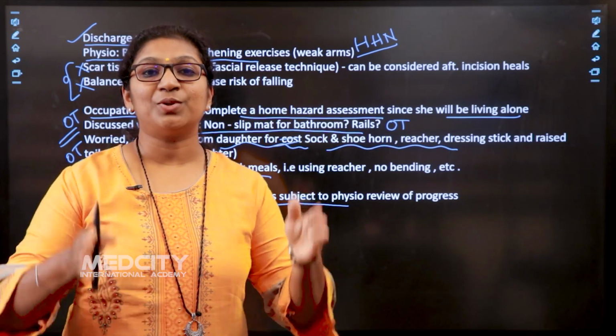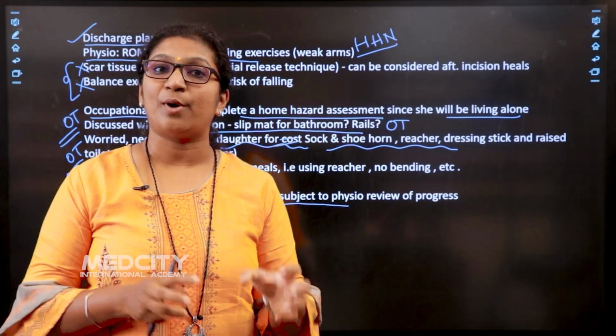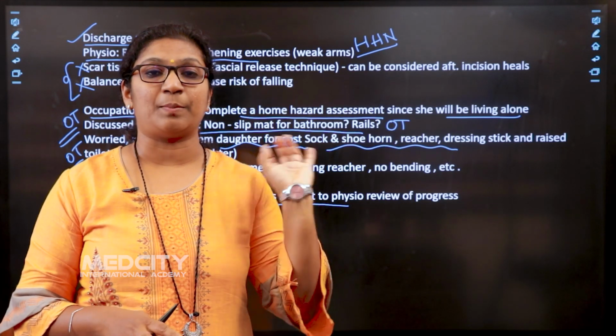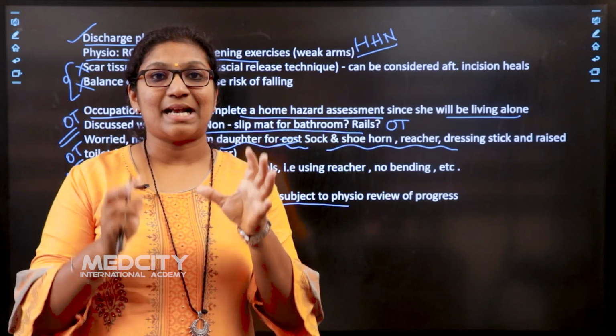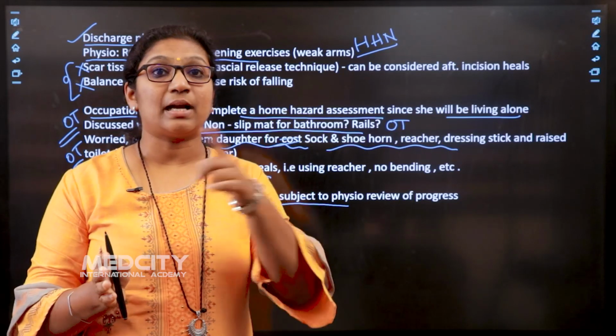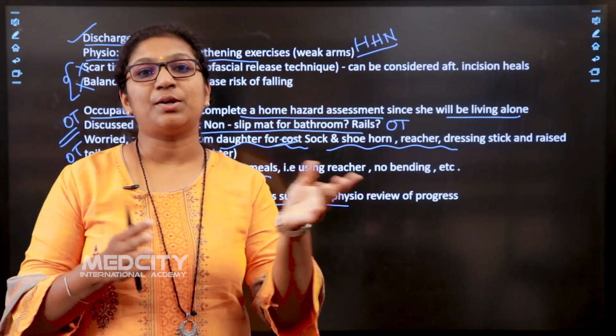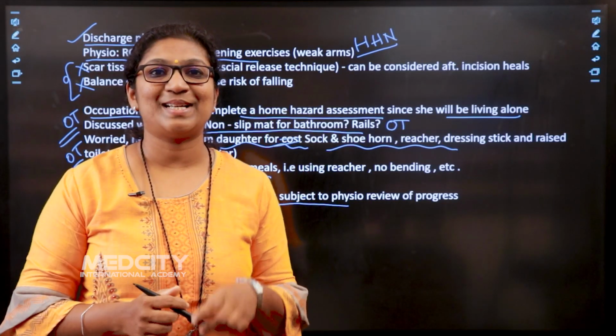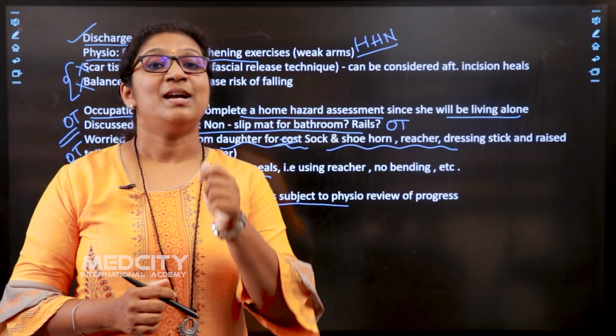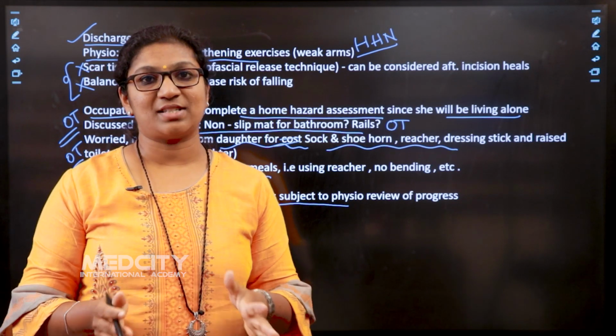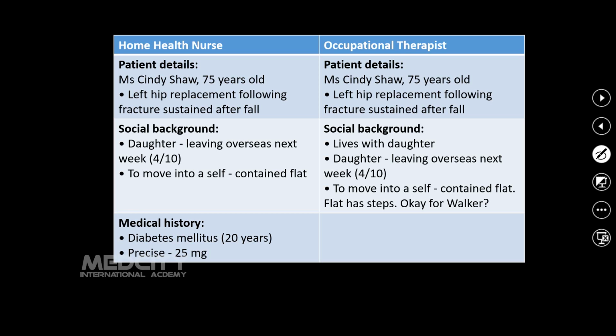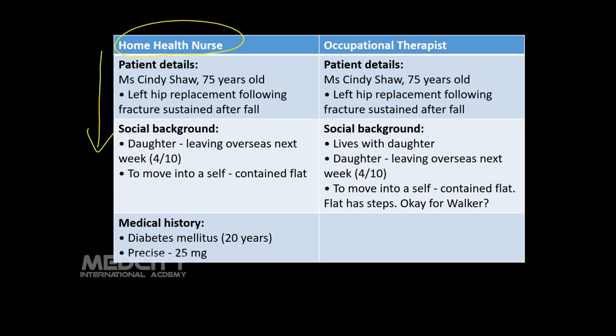Now let me show you a quick summary of the important notes we've selected, and I've displayed it as a table so you can easily compare the information that is required and not required. So let's go and look at the comparison. So this is a quick summary of what we've just done. Okay. So for a home health nurse, these are the information we've picked from the case notes, and for the occupational therapist, these are the ones we've picked.